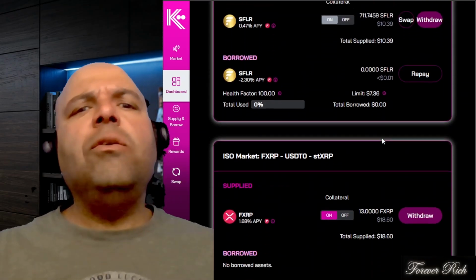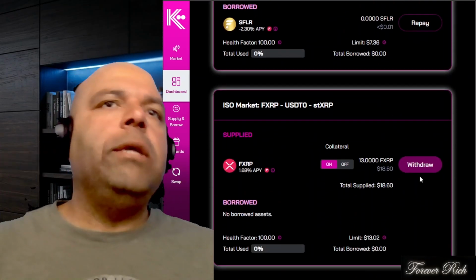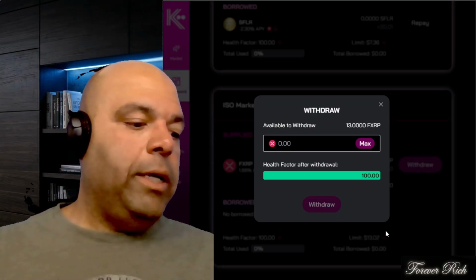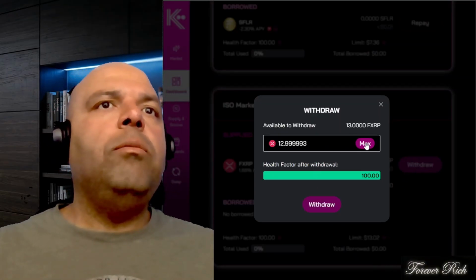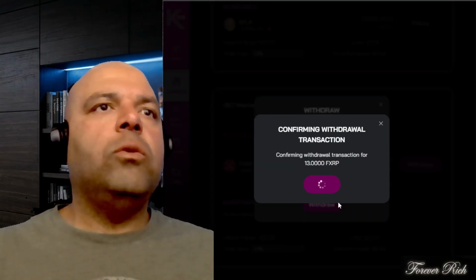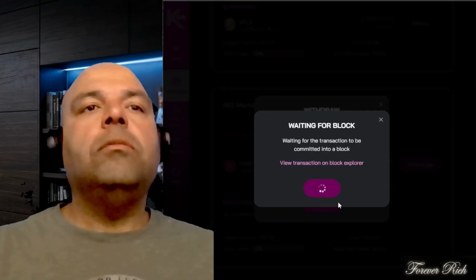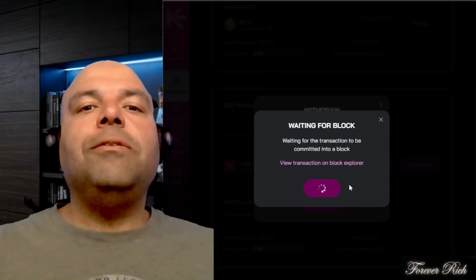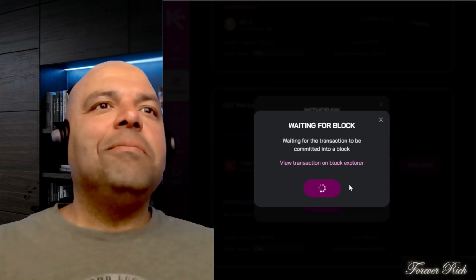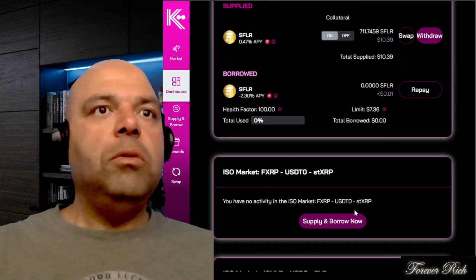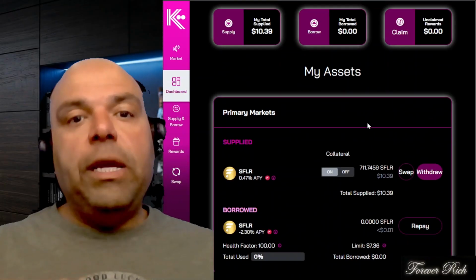Hey, you know something? I also want to withdraw all my funds. All right, so you go to withdraw right here. Very simple, easy UI that they provide, and you go to max. I want to take this out. Withdraw everything on your wallet, protected under your keys. Boom. Withdraw my 13. Done. See? Closed out.